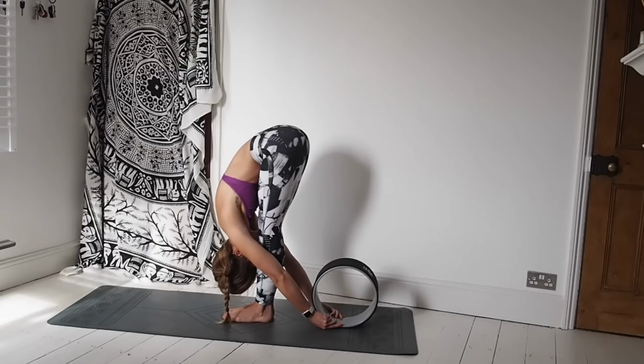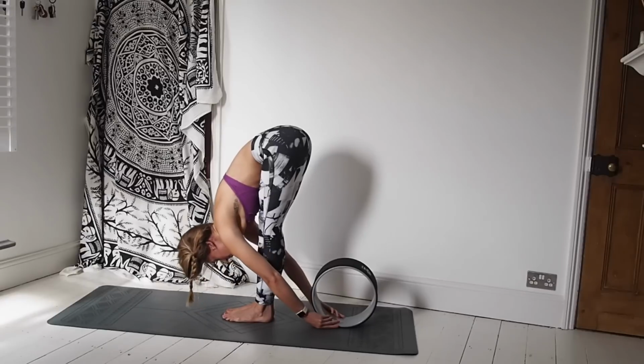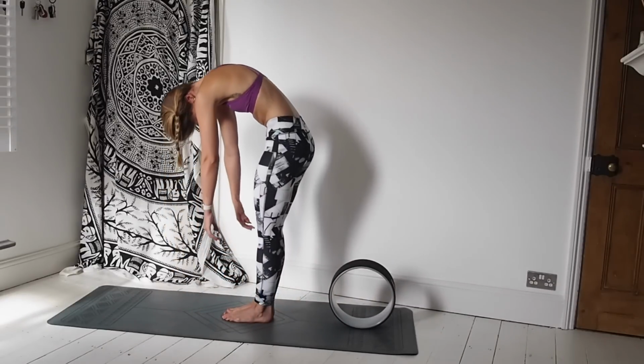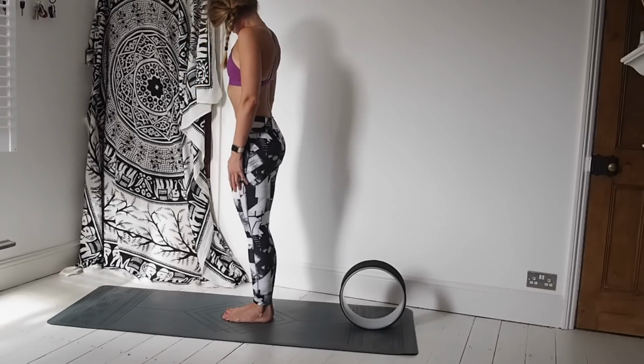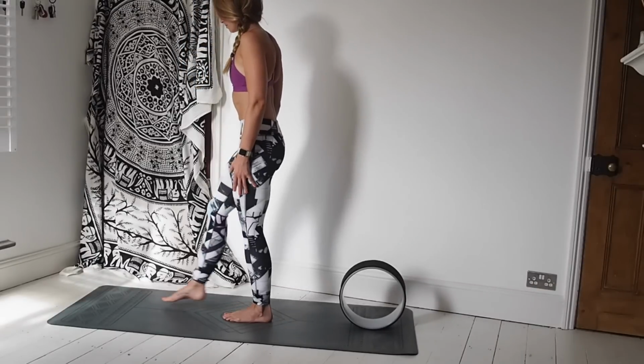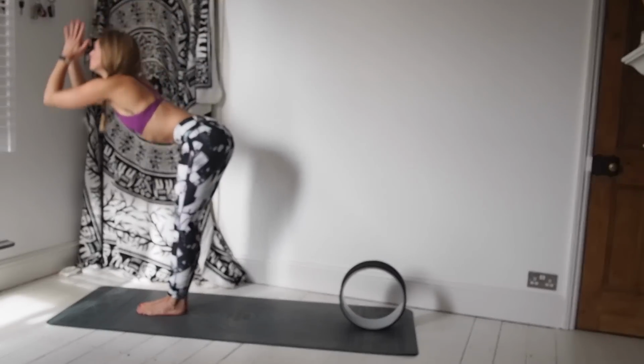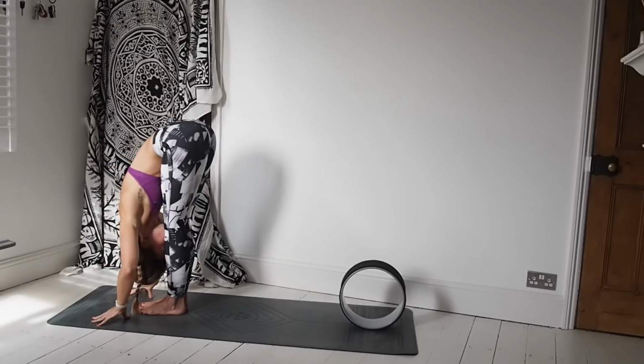One more really deep breath. Inhale and exhale. On your next inhale, draw the body all the way up to standing. And then we'll step towards the front of the mat. Inhale, take the arms high. Exhale, forward fold down to the mat.